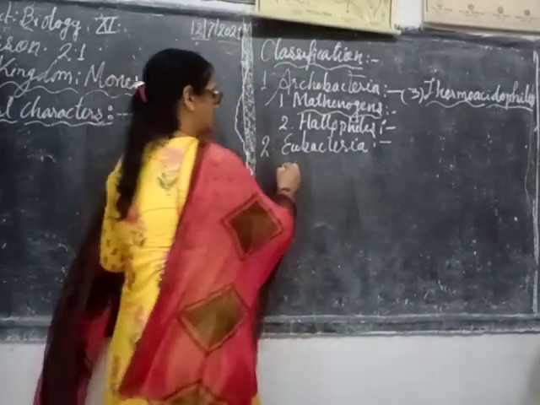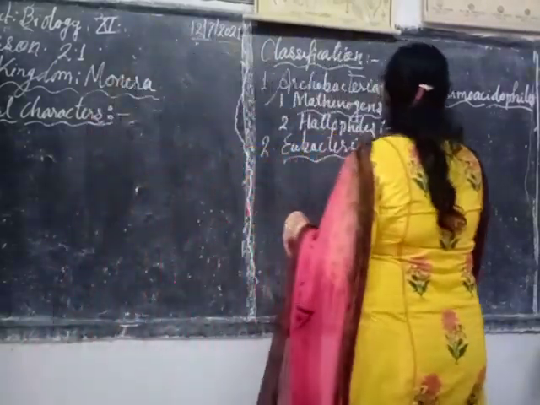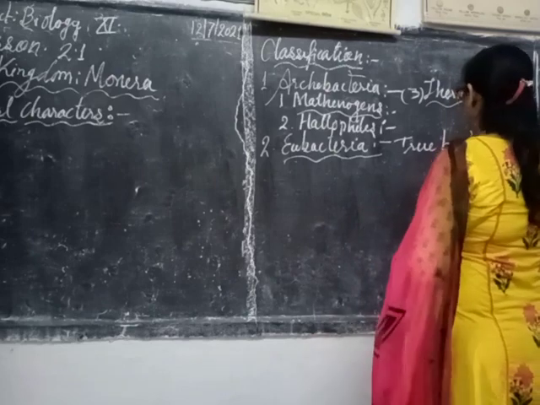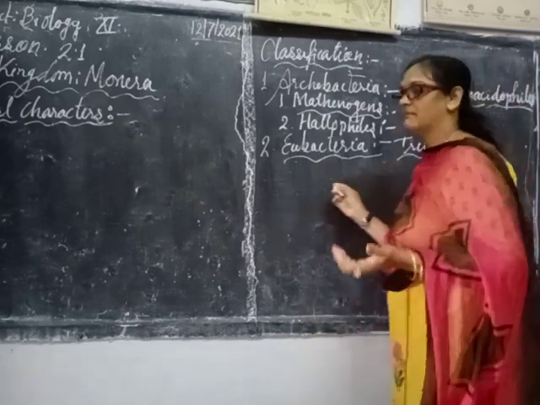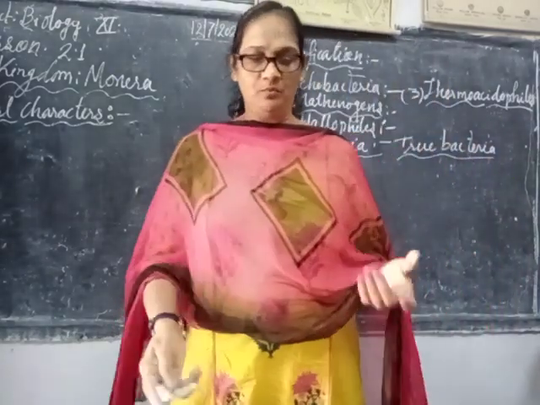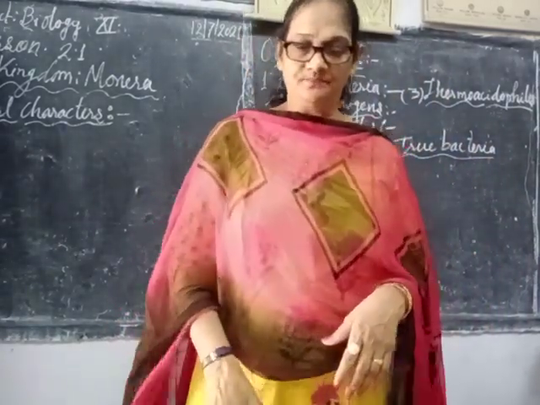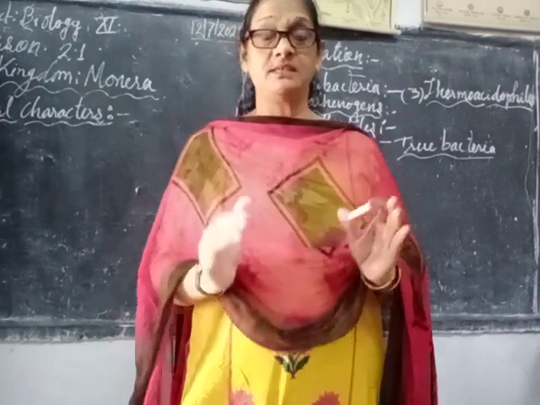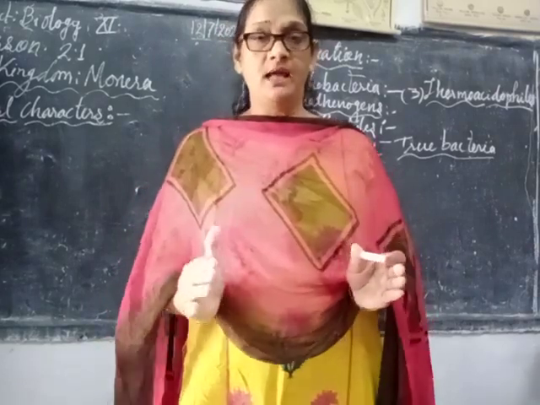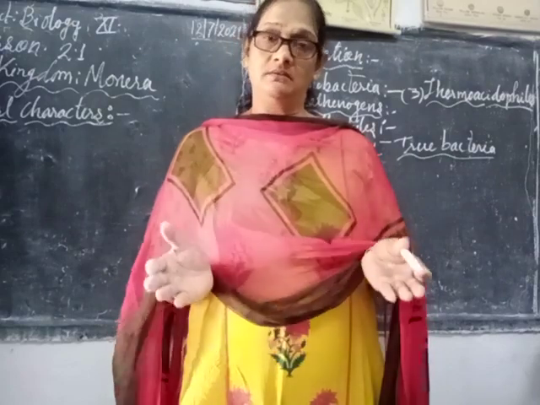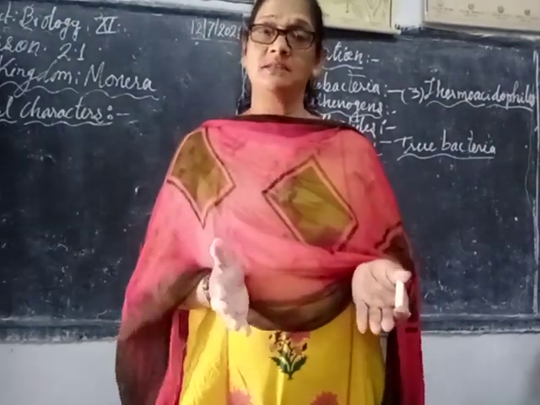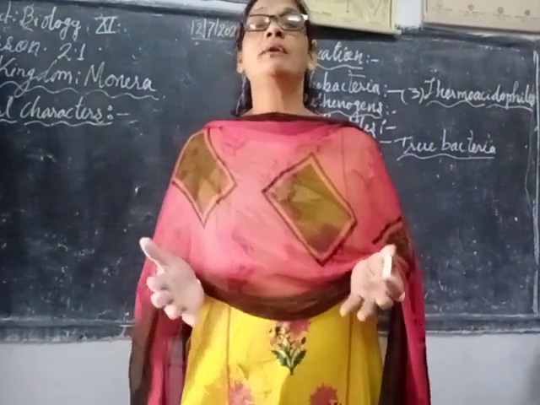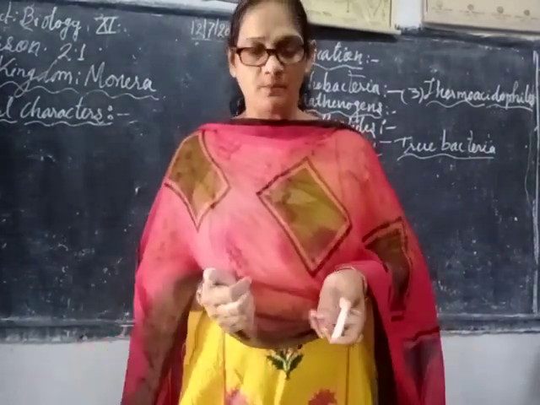Second, eubacteria. This is also called the true bacteria. What is it? True bacteria. Dear student, in your book it is written that thousands of different true bacteria are there, characterized by a rigid cell wall, they are motile, they have flagellum. They are also called cyanobacteria, which are the blue-green algae. They are found in ponds, or in fields where paddy crops are growing.